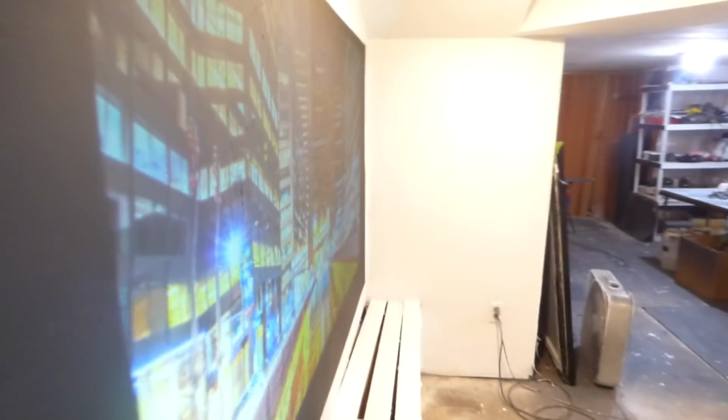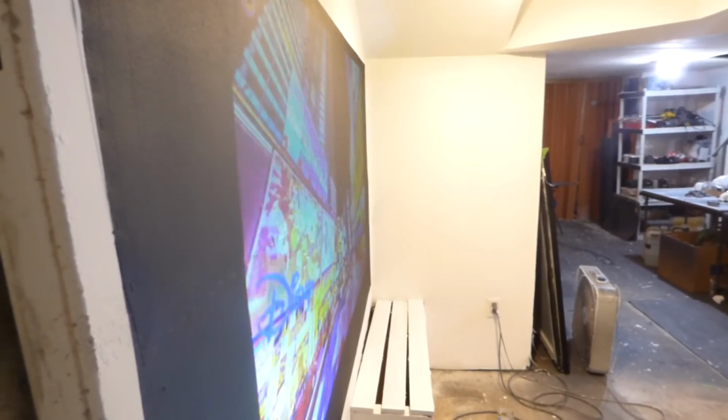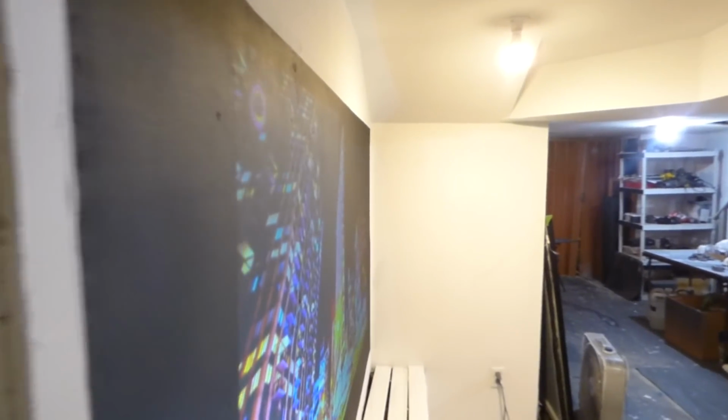And it's showing you the screen on an angle. For some reason, I don't know why, but a lot of the high-end screens have difficulty showing off a screen and ultra short throw on a side angle. I guess because maybe the screen has a narrow viewing cone. But I can see a light hitting the screen, and it's not affecting it at all.